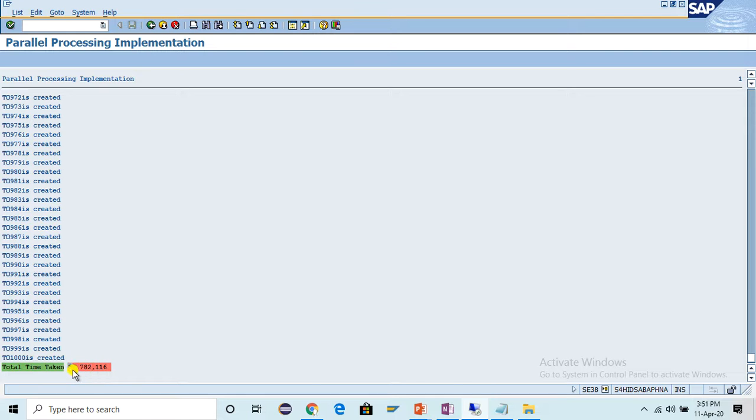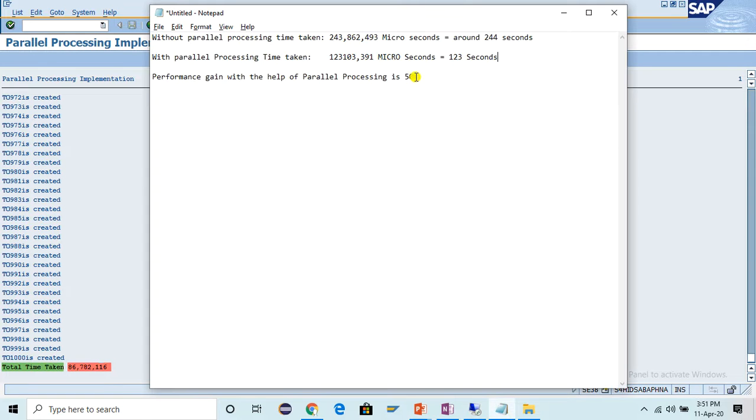When we pass more materials, it gives more performance. Instead of 400, if you are passing 500 materials, it gives more performance. Maybe I can note this down also. 86 seconds, very good performance.